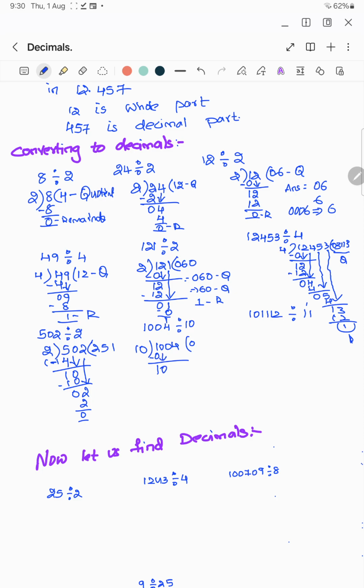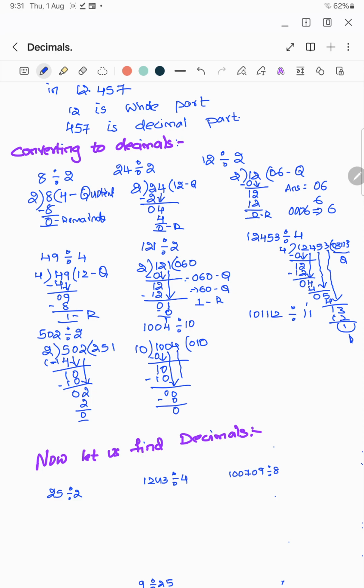Take 0 carried on. Again, 10 ones are 10. Now subtract. This is equal to 0. Take this 0 carried on. If we take a number carried on, we have to check this number for the multiple of 10. 0 is less than 10, so we multiply this with 0 to get 0. So 0 minus 0 is 0.